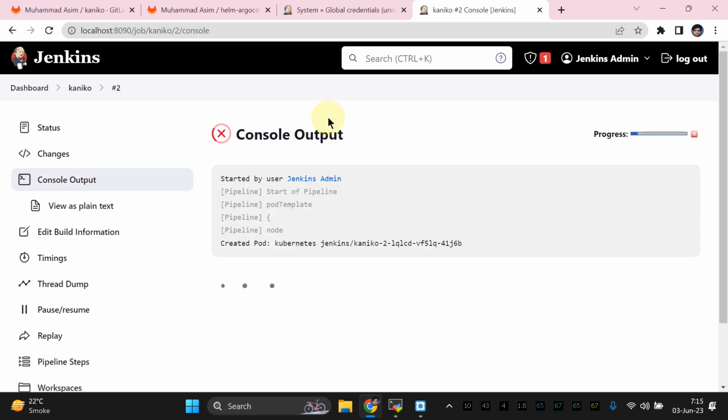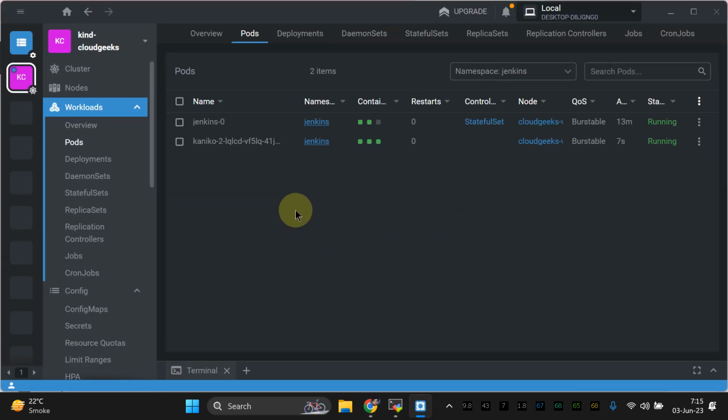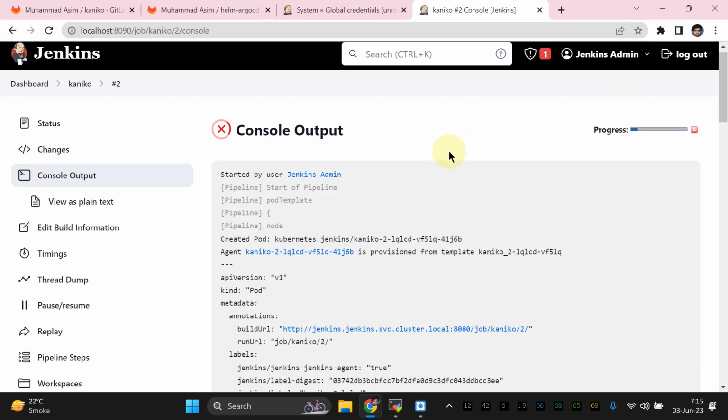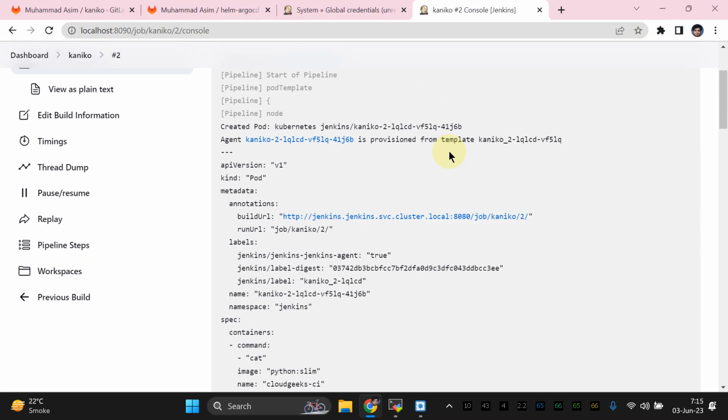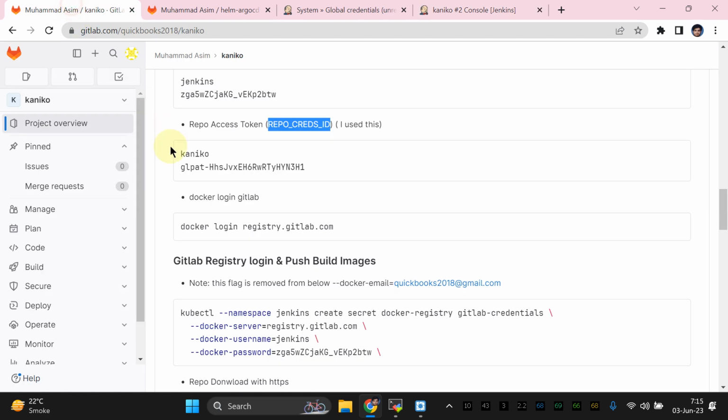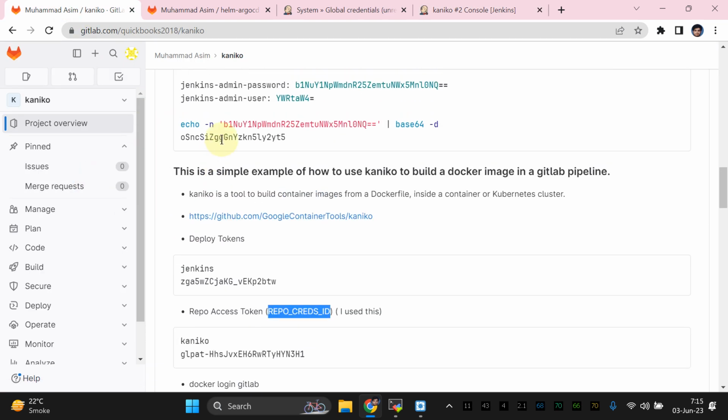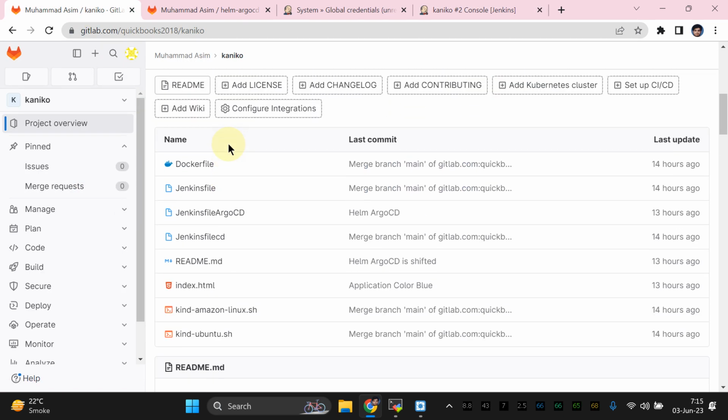Let's do that. You see again it is going to provision this new pod shortly. If you use Lens, it is going to be much easier to understand. You see, it has again done the step of provisioning new pods.